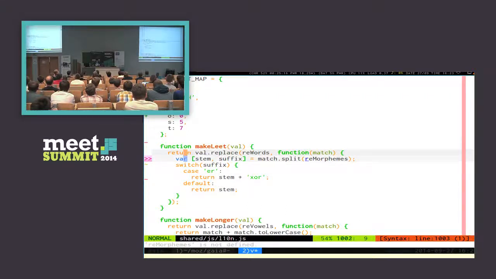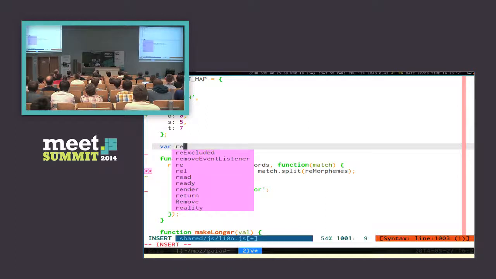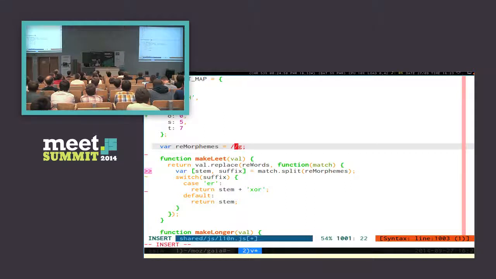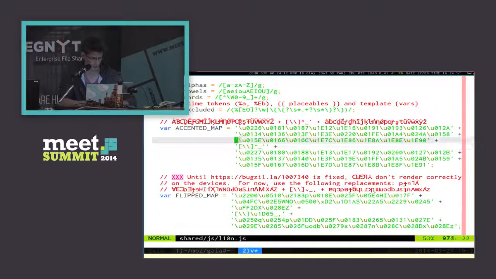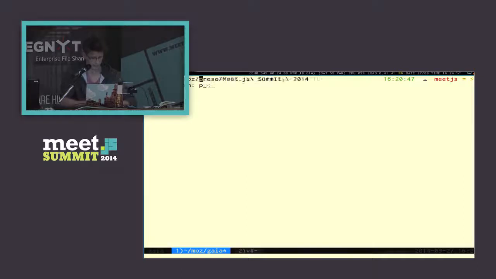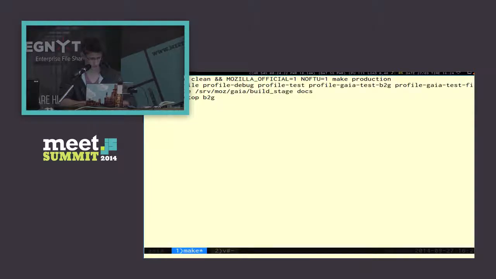All right, so the only thing I need is my regex here. It's really easy. I think I'm just going to do the ER things. I'm going to put it in parentheses to capture the group, and I want them at the end of the words. Okay. Does this look good? Oh, regexes are simple over here, so we got this covered. Okay, let's try to flash it, and we'll see if it works or not.